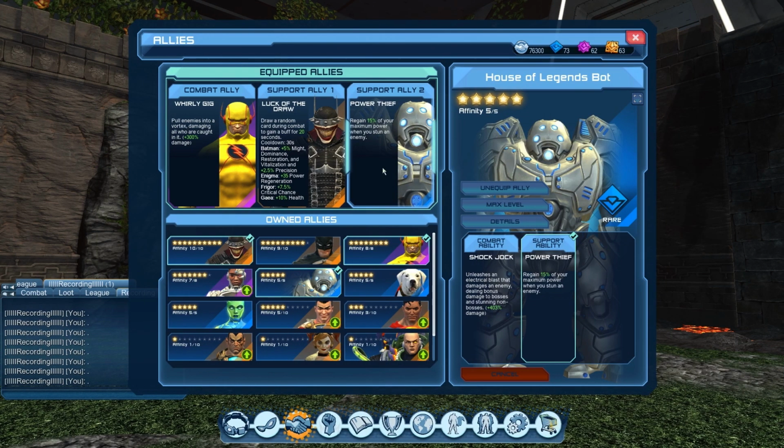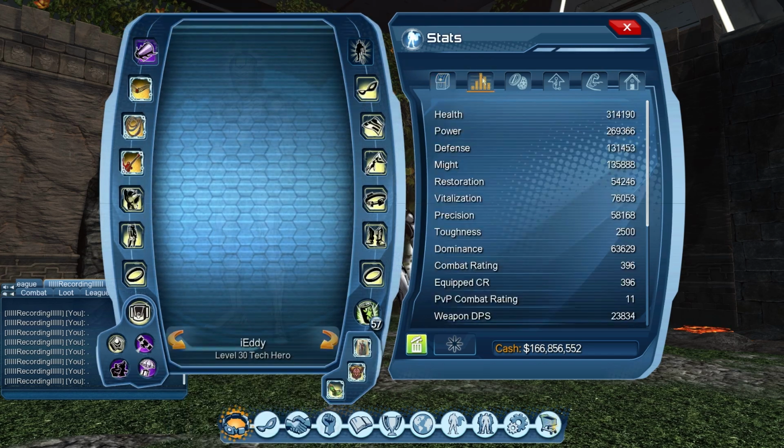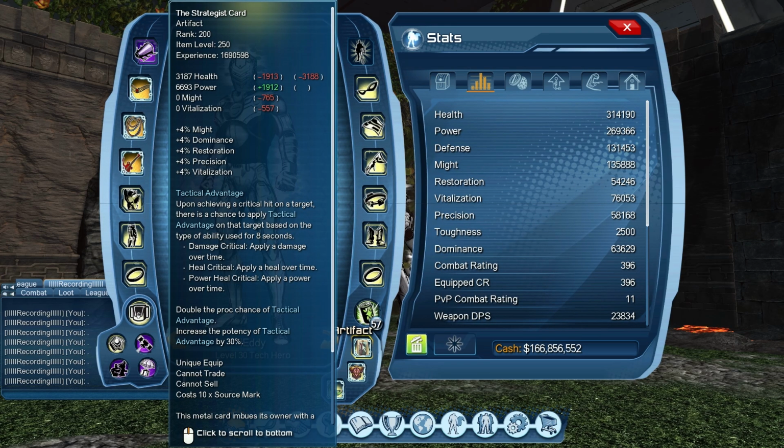Now let's talk about the artifacts. So here are the artifacts. The first one we're going to use is Strategist card. It's going to give you 4% might, 4% dominance, 4% restoration, 4% precision, and 4% vitalization.